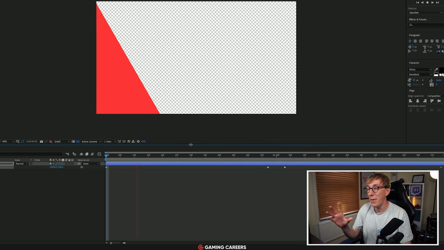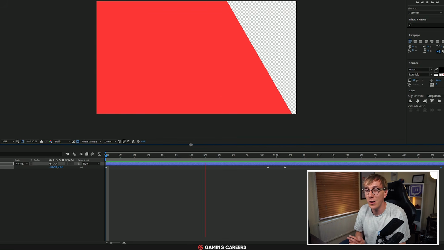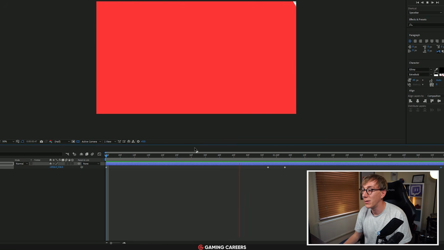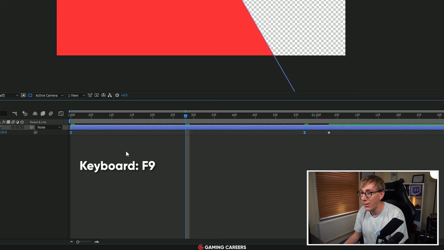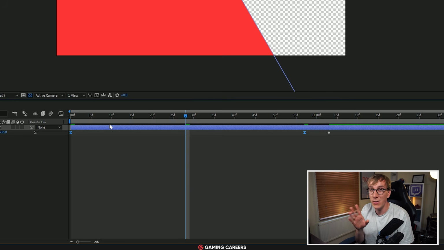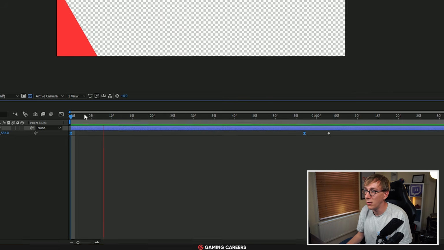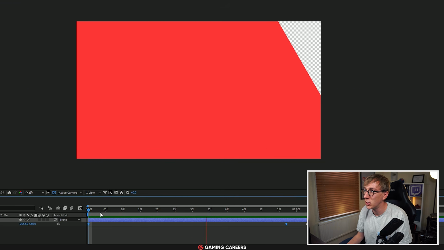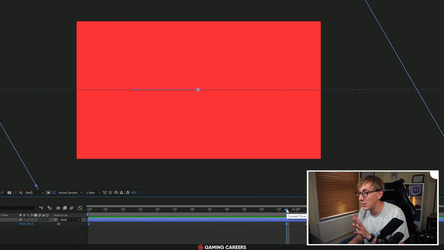Okay, so to animate this, make it look a little bit smoother so it's not just such a static movement of constant velocity, we're going to use something called Easy Ease. So if we take our first two keyframes and highlight them both so that they both turn blue, and then press F9 on our keyboard, that's going to apply some default Easy Ease to those keyframes, which basically just means that it's very slow around the start and around the end, and it picks up speed in the middle. You might not be able to notice it just by looking at the video, but there is some difference now. But we can actually go and play with the values even more.